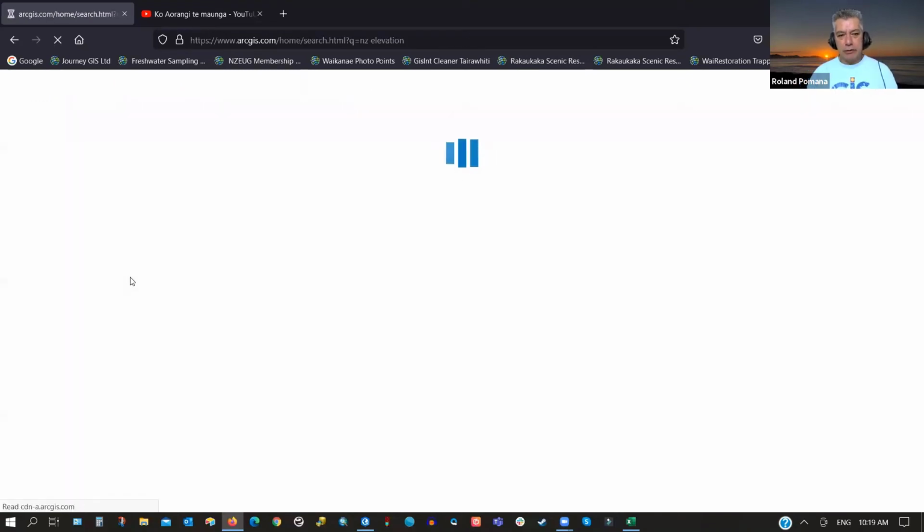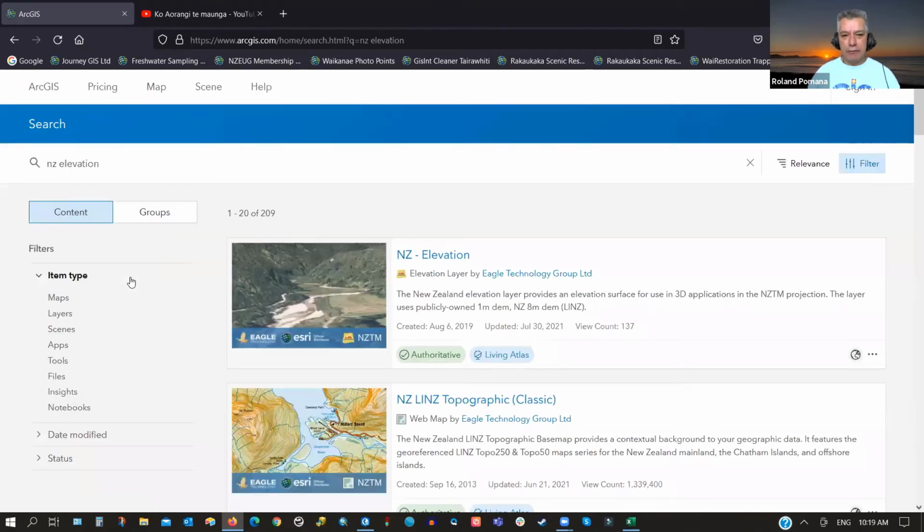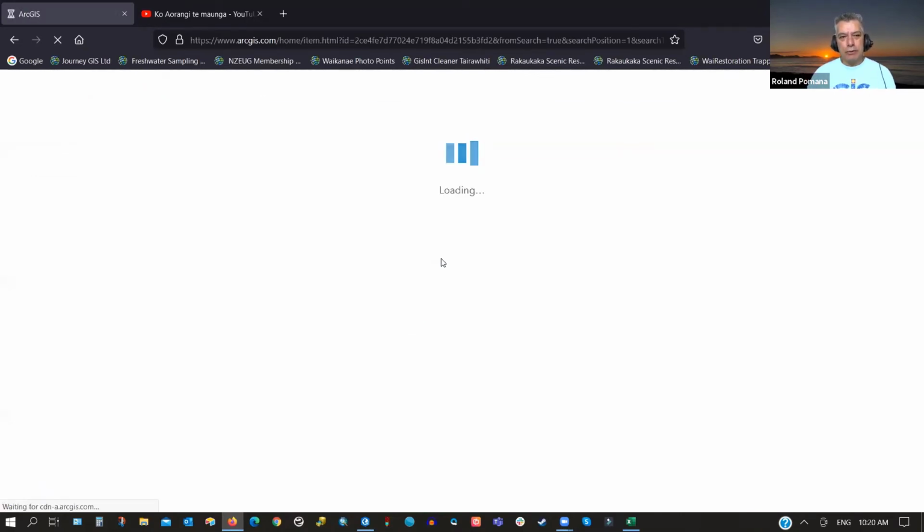Now, my mates at Eagle Technology take all this LiDAR data and they're reproducing an elevation layer for all of New Zealand. So they're updating little bits and pieces. Some of it's used from the past, historical height data that we had for the whole country. And when we get new LiDAR, they're actually putting stuff in. So they've created this NZ elevation layer. Duane Bogard at Eagle's done a really, really cool job with this.